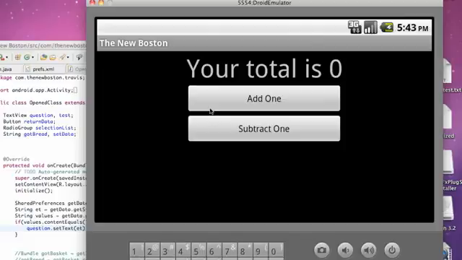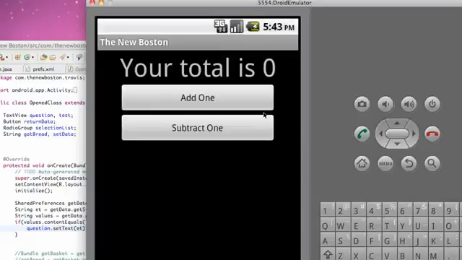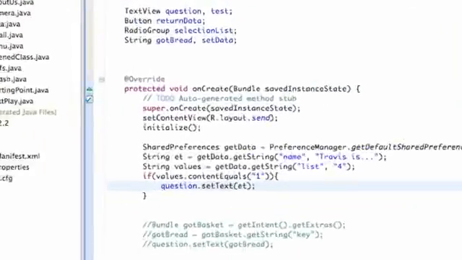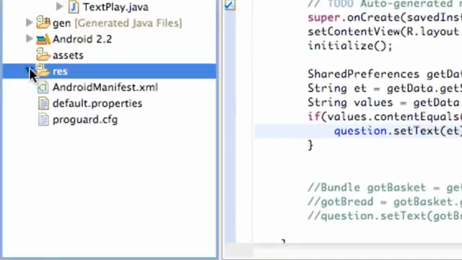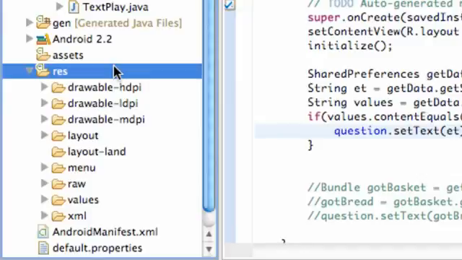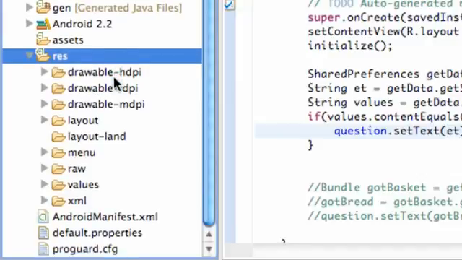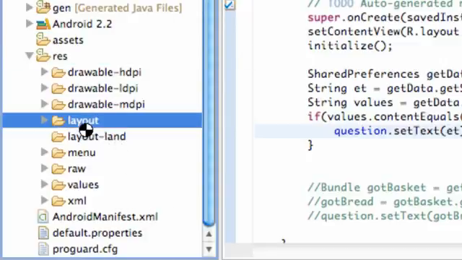Basically that's all this tutorial is going to be. Pretty simple, pretty easy, but I just wanted to show you guys the concept that you can rearrange how it looks in landscape and in portrait separately. So that's what we're going to do in this tutorial. Nothing sweet for the most part, but it's useful. You can set the orientation in the manifest like we've done before, I believe, so it won't rotate. But let's say you do want to allow it to rotate and you just want to switch up the way it looks.